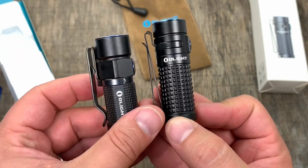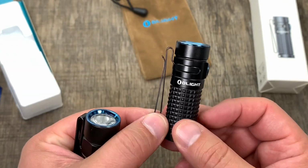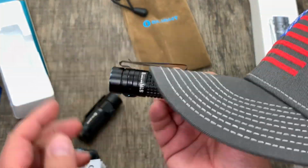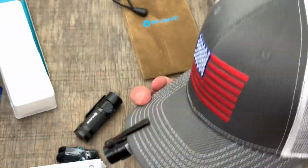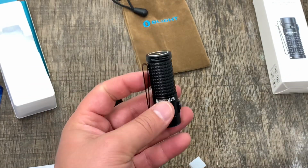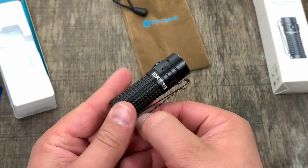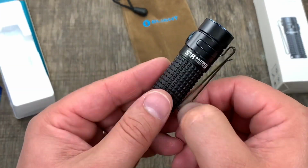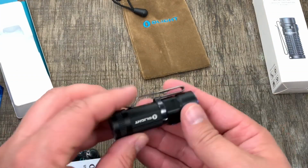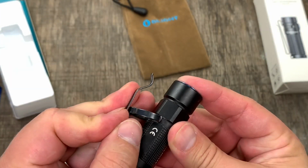But again, you can also see the different style clip here. So this you can clip on. I'll show you my hat. Sometimes I use them like this. I just stick them on my hat, and then I have a headlight, right? So you can clip it in your pocket that way, or you could clip it up this long way. I think they did it this way so we get more knurling on the body, where the original one, you have to take it off and flip it, and you can carry it either way too.